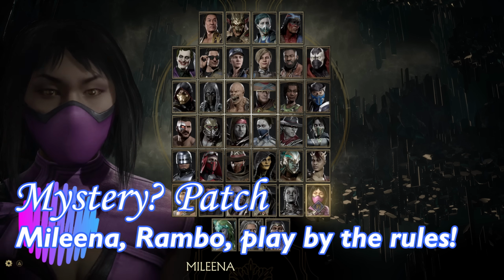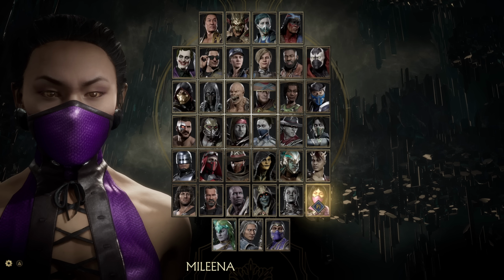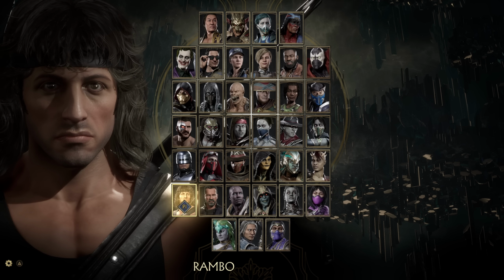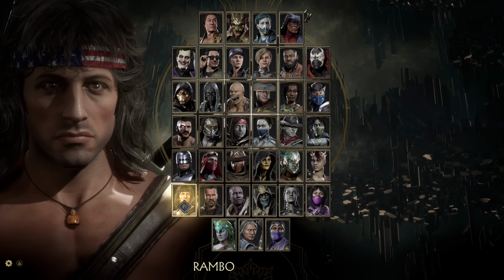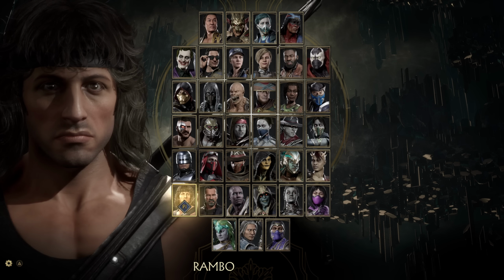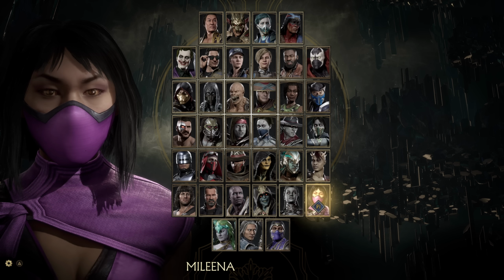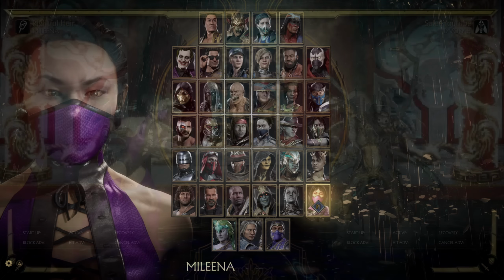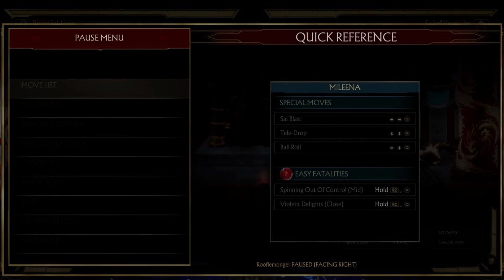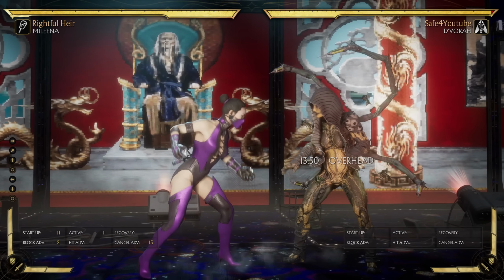Now for Rambo and Mileena. So they were kind of at odds with the rest of the cast in that they actually worked like a much older revision of the game, in that they were able to cancel into special moves if you blocked their jump kick. Now this was changed for the rest of the cast a long time ago, right? But for whatever reason, these two characters just worked like it did before the patch a long time ago, and that has now been changed and reverted. So normally, if you cancel any special move off a jump kick, it's just going to come out right away. Simple as that. And if the enemy were to block it, well, then it doesn't come out. Once again, simple as that.